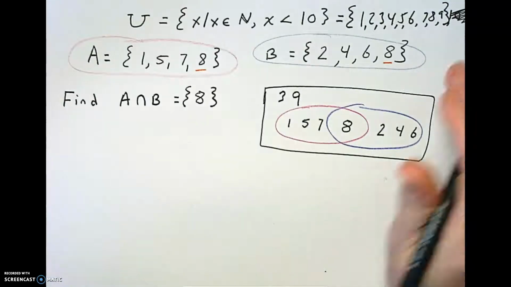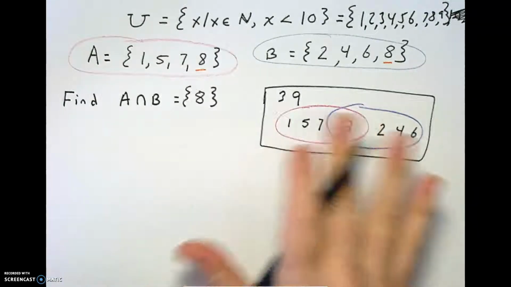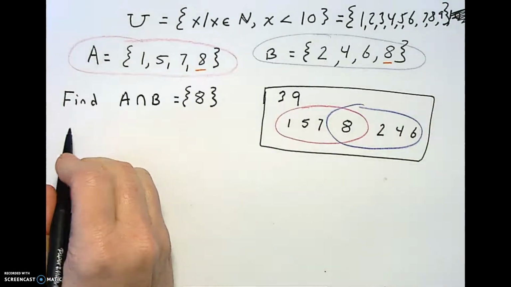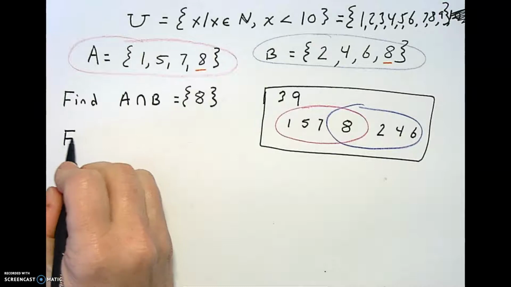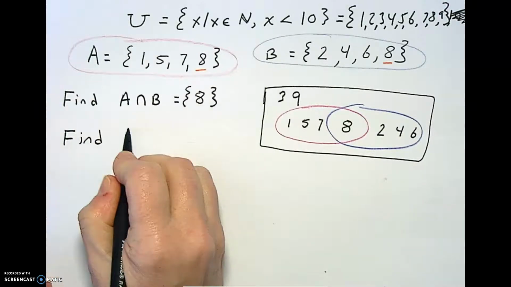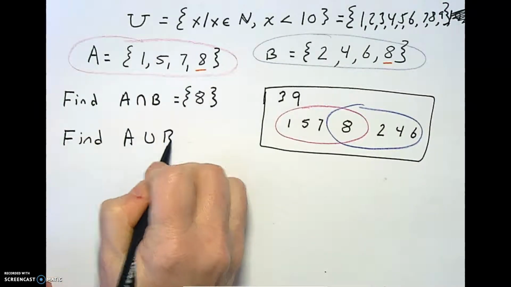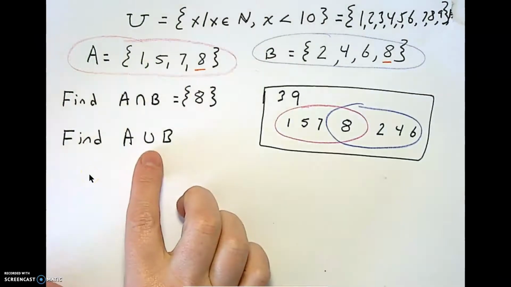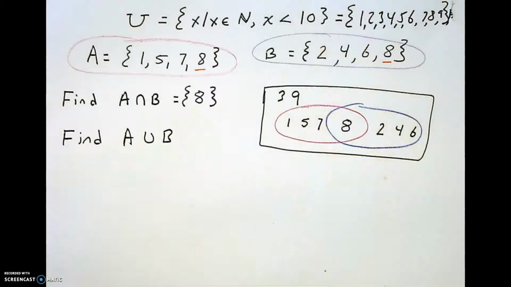Okay, so we've got everything in the Venn diagram where it needs to go, and now I want to address the other one that people do, and I want to do it both ways. The next thing that you would most likely need to find is A union B. So let's work on that. All right, so what's your definition of union? Oh, I was supposed to ask you what the symbol meant, but you know it means union, so go ahead, just tell me.